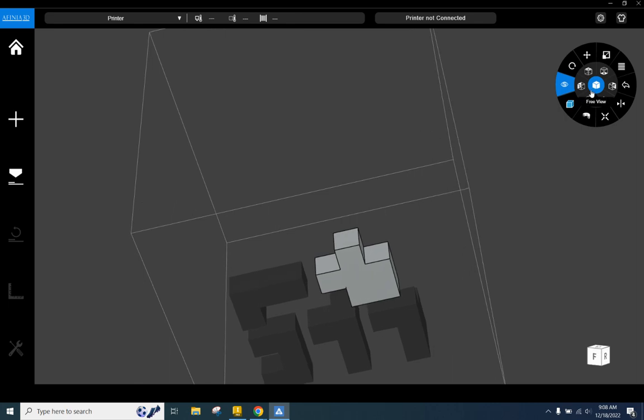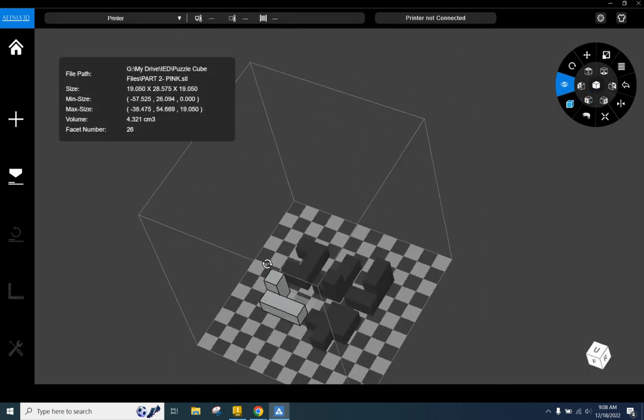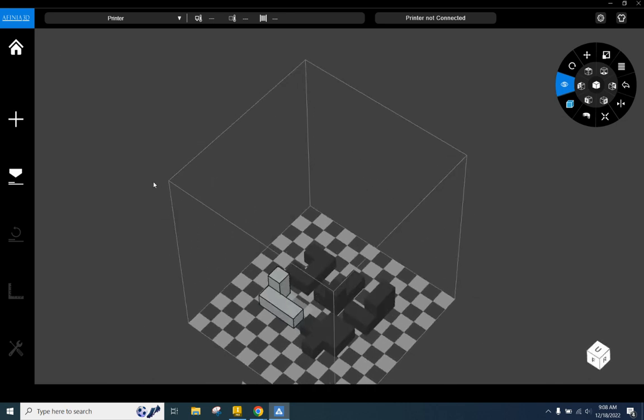All right, so again, yours may vary. You might luck out. They might come in exactly where you need them. They might need lots of tweaking like mine did.